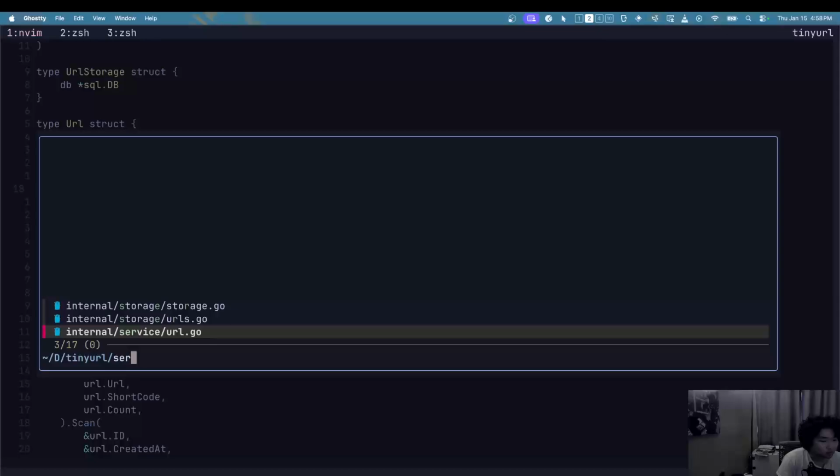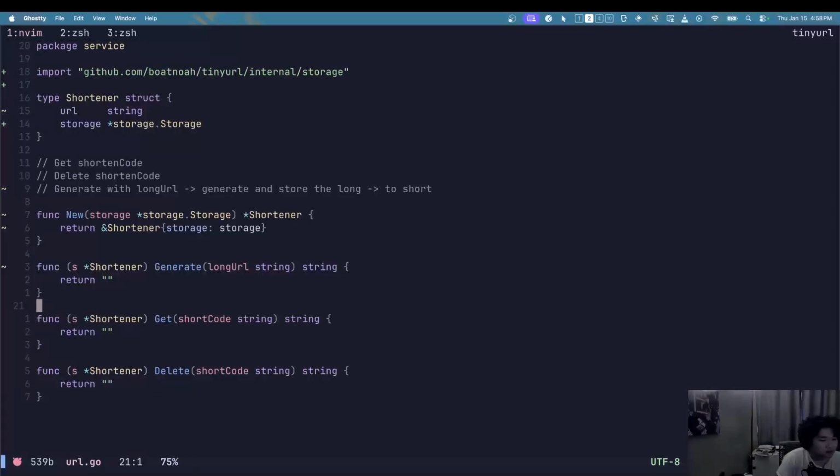So now I need to work on my service logic. The service logic basically allows me to do this. So we have a generate long URL. That is essentially generate. So the generate should give me, what should it have? Well, generate, all I really care about is the string, so that gets us fine. So we can do the shortener here.